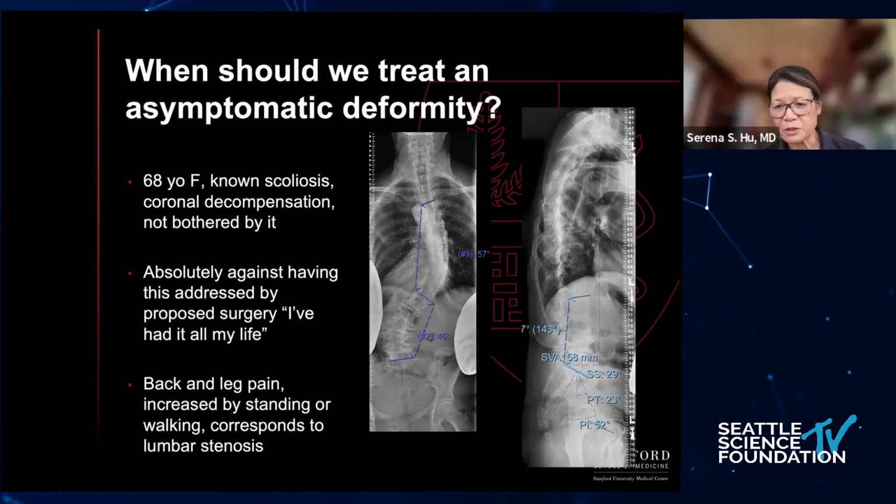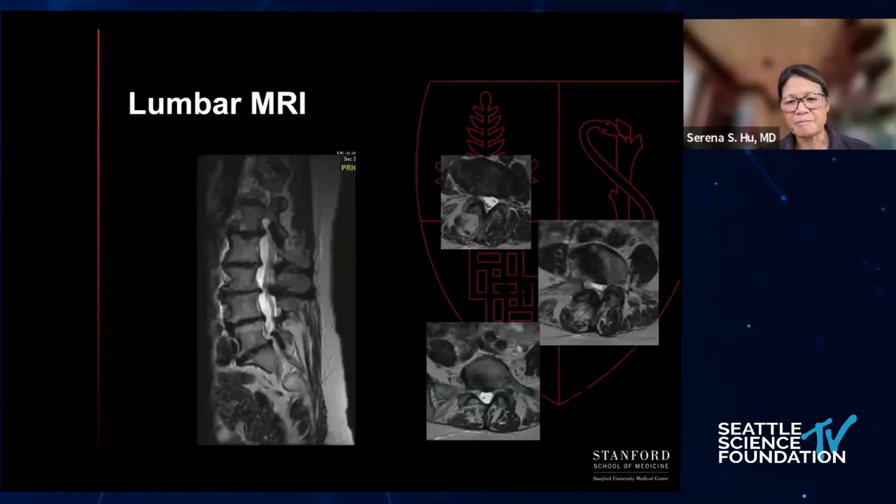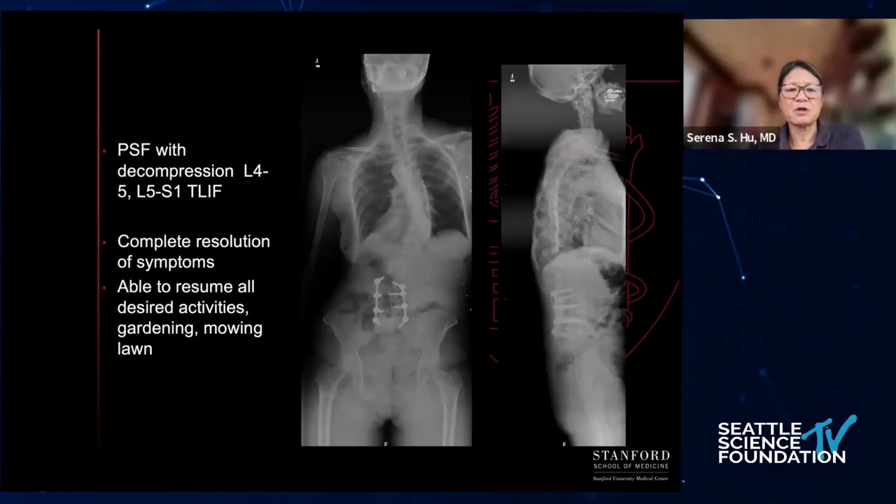And you can see here she's got some of a mismatch. The number doesn't show up, but she's only got about 37 degrees of lordosis there. So a 20 plus degree mismatch and a pelvic tilt of 23 as she tries to compensate. And the stenosis that you can see here. And so years ago, I did a posterior spinal fusion with a decompression and TLIF just of a lumbar curve with complete resolution of her symptoms.